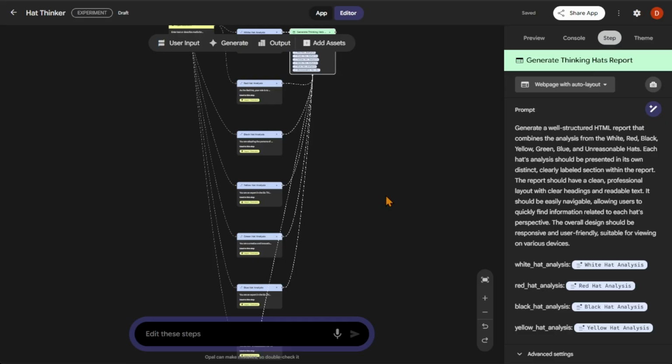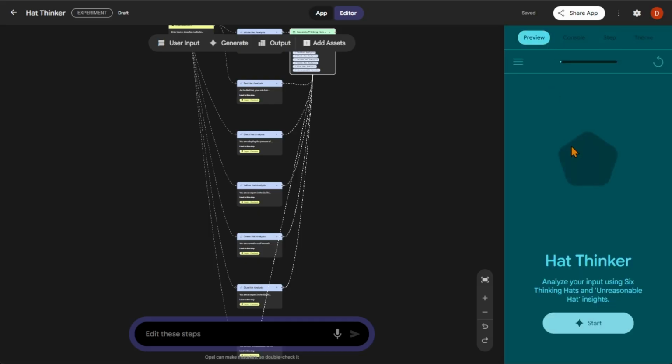What I found is that when I use a tool like Opal, there are others that can do this, like N8N or whatever, when I separate out the different hats, the output is way, way, way better. And there are a lot of use cases where you would take the same input and run it through multiple models like this, or you would take the output from one model and use that as input for another model, etc.